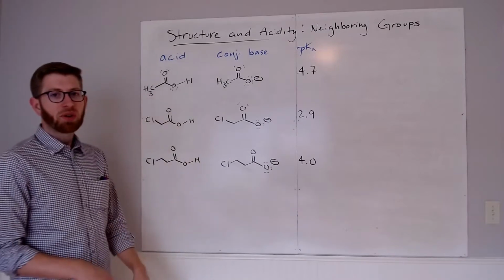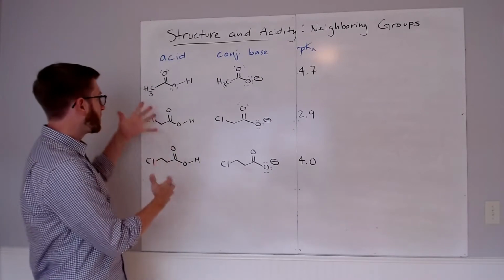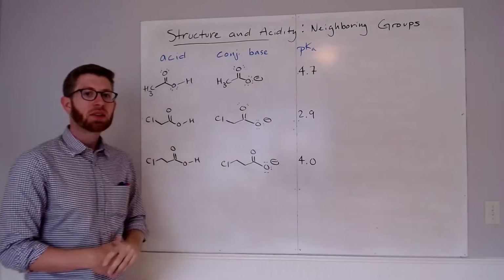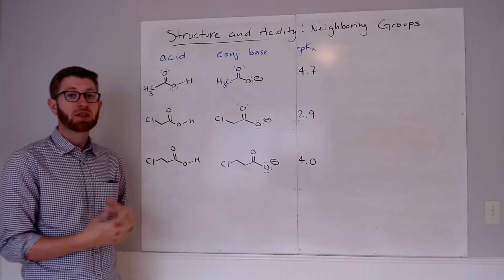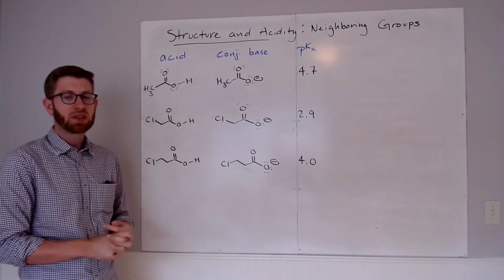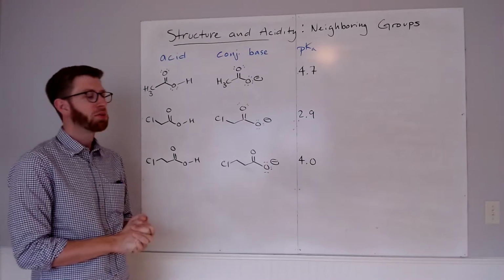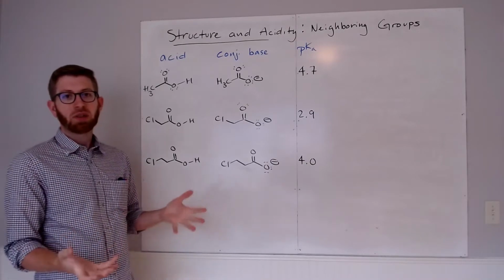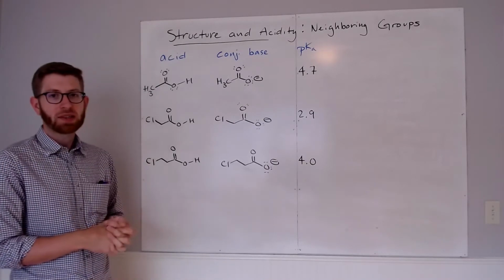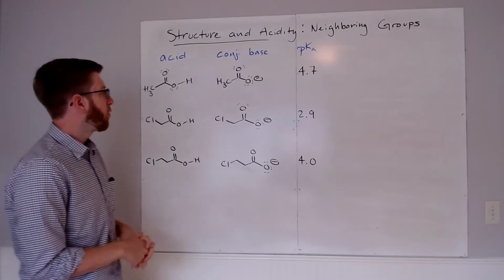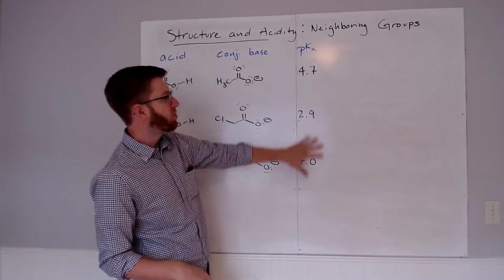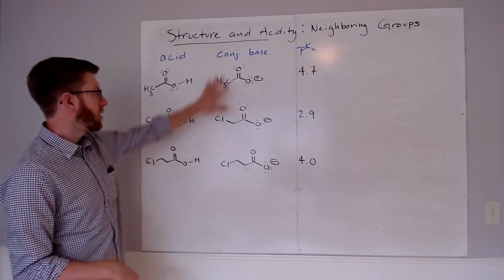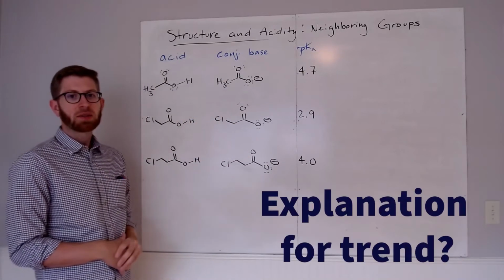And it's really important to me that you start to actually look at these variables, look at the trends, and see if you can come up with some kind of an explanation. This is really good practice for conceptual reasoning, which you'll be doing on homeworks and midterms. So I'd like for you to actually take a stab at this. Right? Pause your video and come up with a hypothesis, some kind of explanation for why you're seeing the acidity trends that you do, given the structures that you see for these conjugate bases.